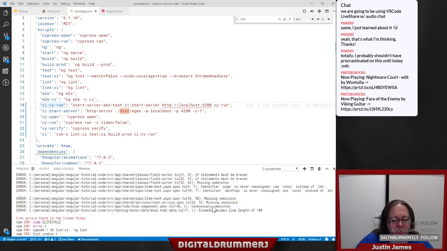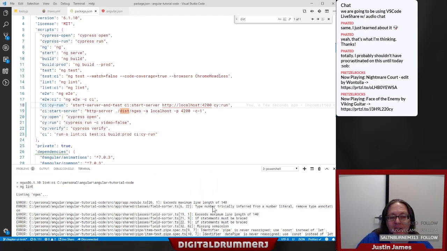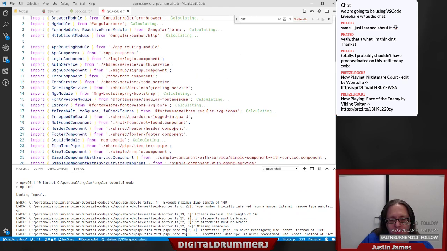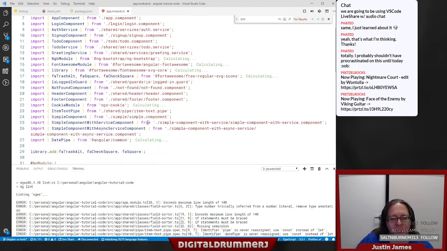Let's take a look at what failed here. It looks like I have some linting errors. I have not obviously run lint in a while. Line 26.